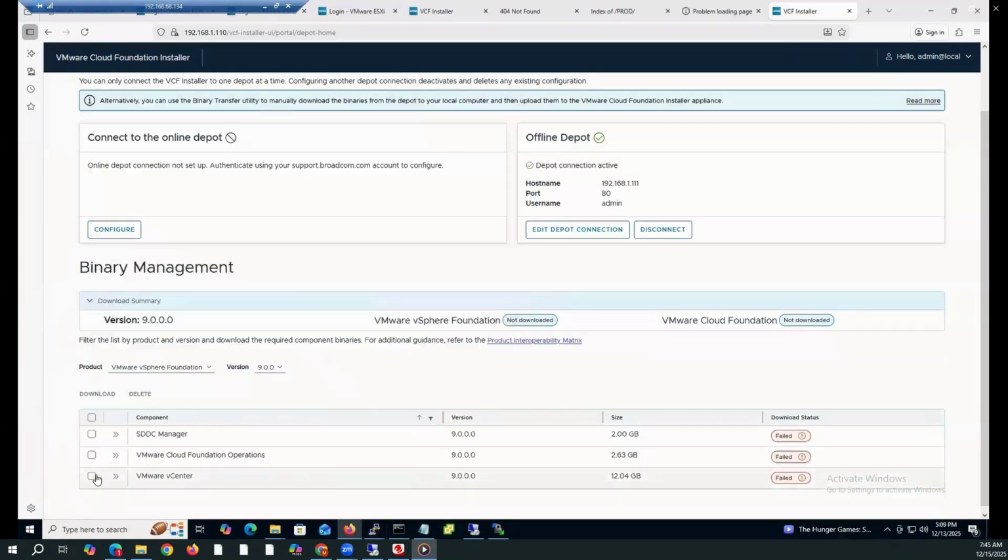I'm verifying whether the permission got changed or not using that command. Now download again.